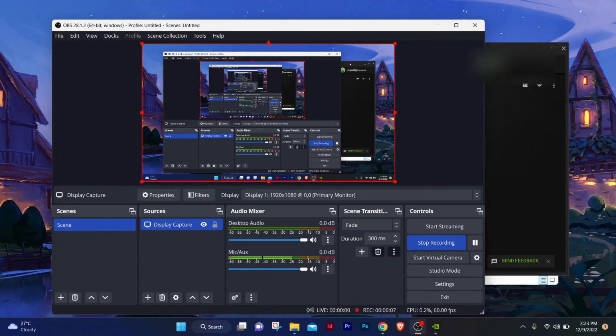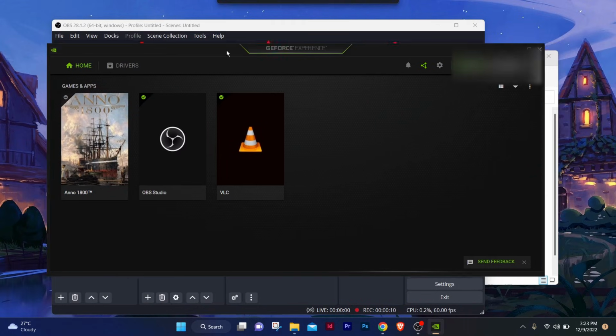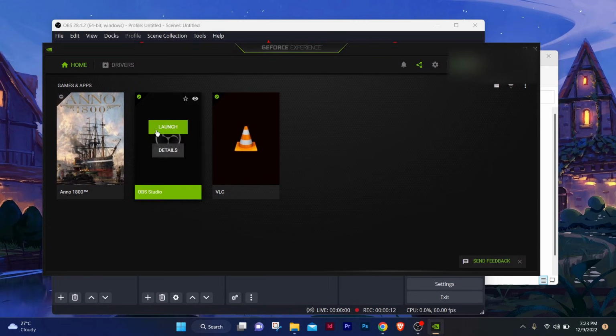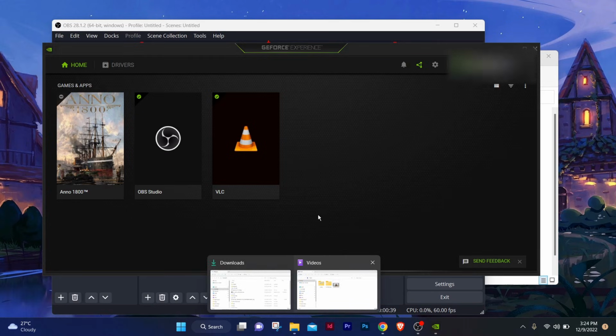So right now, I'm just going to share with you a little trick that I learned if ever you're having problems with launching Anno 1800. I'm not going to show it right now if it's working on my end or not, but the most important thing is it's working on my end. Previously, when I tried to launch this game, it would just go on a black screen and then crash when launching, and I got so frustrated. So I saw a post online, and here's what I did to fix it.